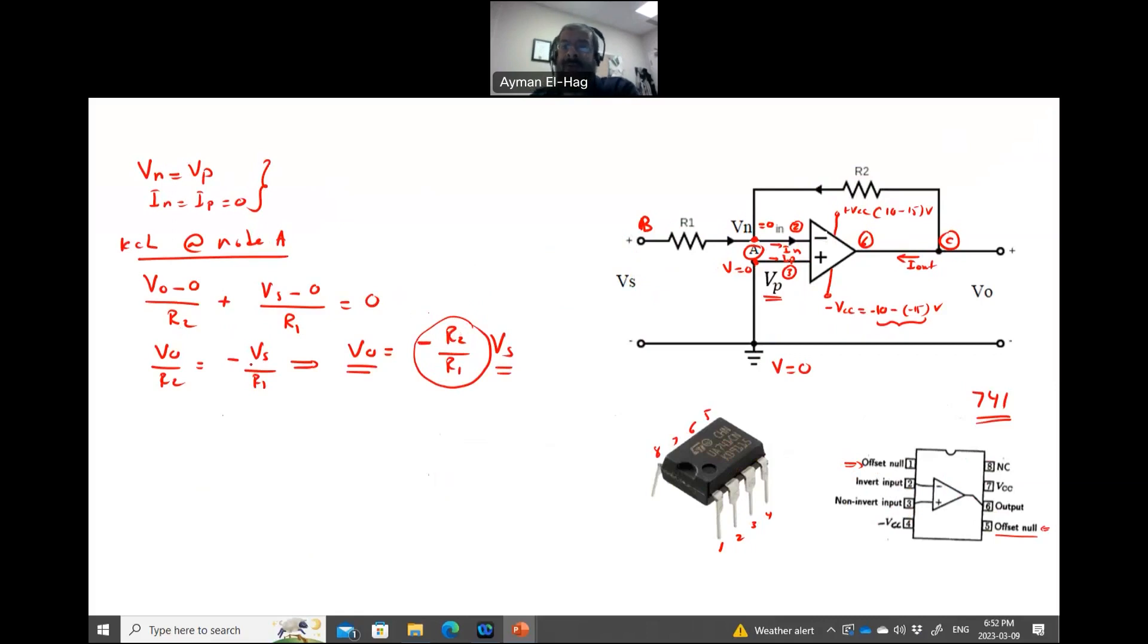Now in the demonstrations, I will do the following. I will have the VCC equal to around 10.4 volt. The minus VCC will equal to minus 10.4 volt. My Vs will equal to around 0.6 volt. Your R2 is equal to 10 kilo ohm. Your R1 will equal to 1 kilo ohm. So from this, your V out should be equal to minus 10 kilo over 1 kilo times 0.6. So I should get minus 6 volt. So please come and join me in this simple demonstration. I will show you the circuit, how it's constructed, how we can go from this to actual circuit built using the op amp. And then we will measure the output voltage.